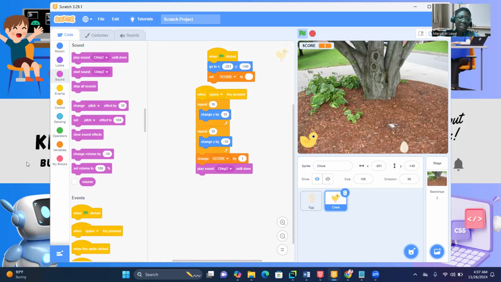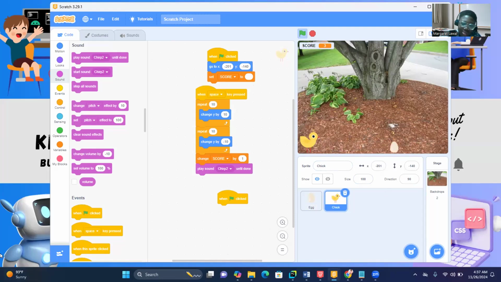So let's say when flag clicked. What is the logic that will cause us to end this game? If this egg and chick touch each other, so when the chick touches the egg, the game should end. That means you must be very smart. The chick and egg must not collide.